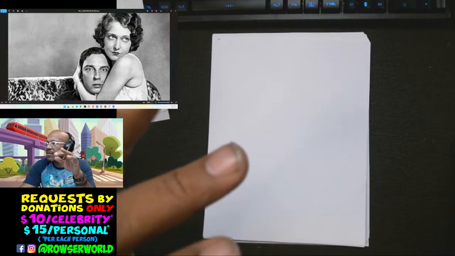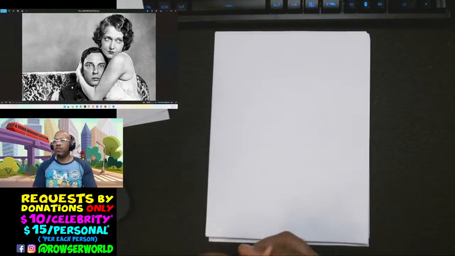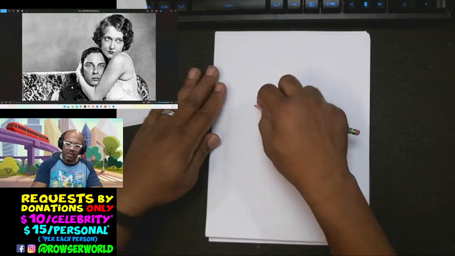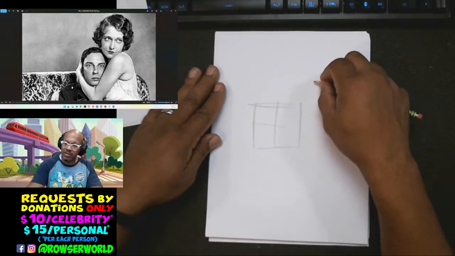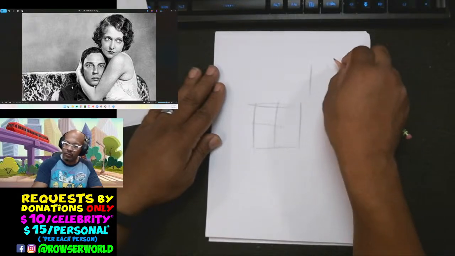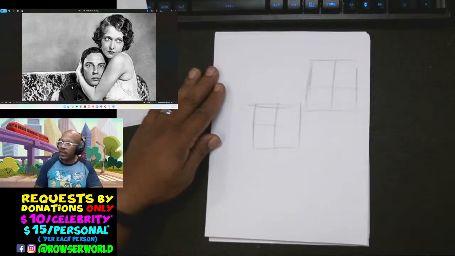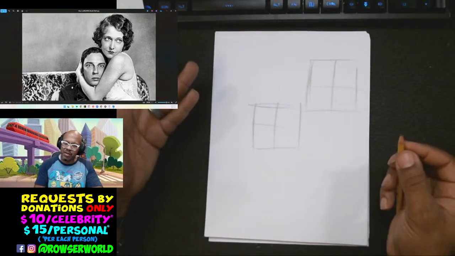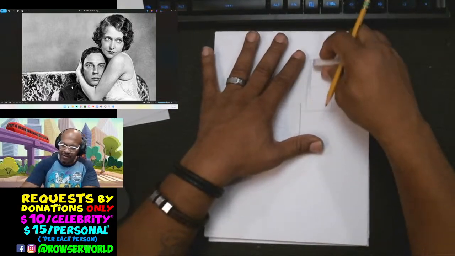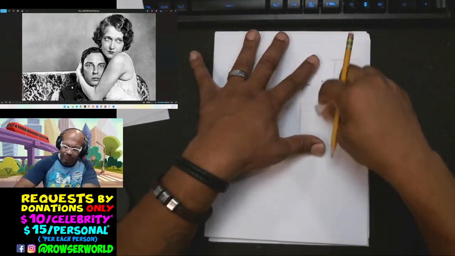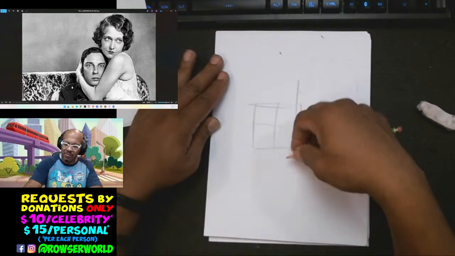Okay, so let's just say these are the two faces we want to draw. This is the paper that we have to work with. What I'm going to do is use this box here, and then I'm going to use this box here. I can just put them in relation to one another. I could squeeze them into each other. Let's say the faces are overlapping for some reason like this.